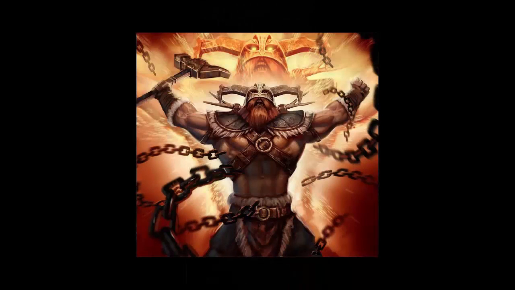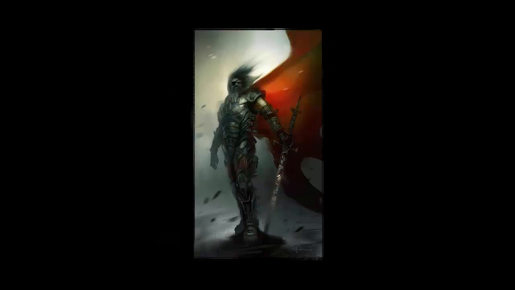So yeah, here's some studies. I tend to do a lot of studies whenever I have free time. I'll just sit down and take a picture off the internet or take a DVD still or something like that and just try and paint it up just for practice. So I find that helps a lot. Very cool.